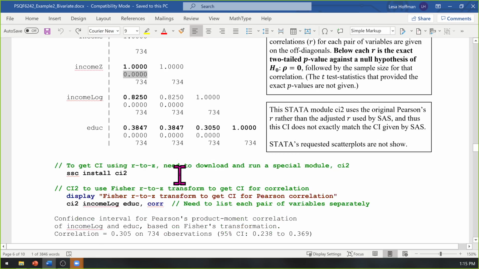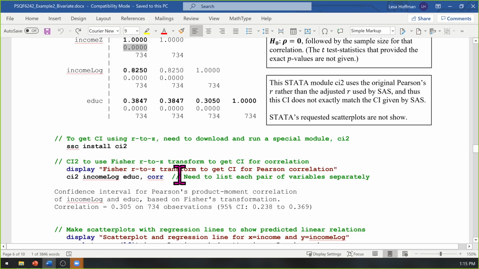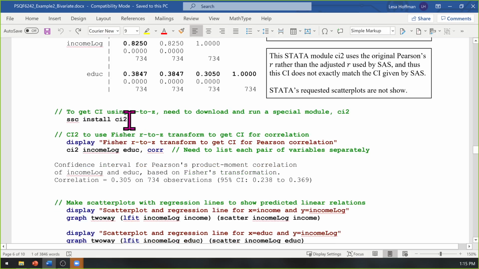Then I tried to find out how to get Stata to give me the confidence intervals and discovered that someone had written a little package to do that. It wasn't built into the core of Stata, but I found it thanks to Google University. There is a package called CI2 that I told it to go and install.